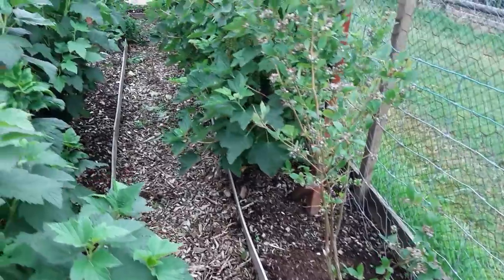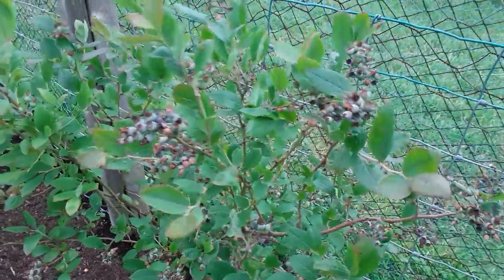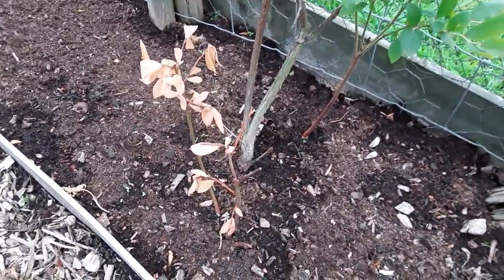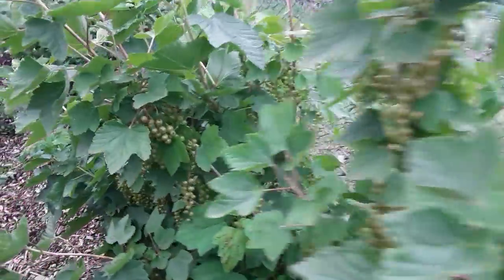I'll try to beat the blackbirds and pigeons. We'll keep weeding, leaving the weeds on the path to rot down. The blueberries weren't looking great but now they're filling out nicely with a bit of moisture. Not sure whether one of them will ever recover, but this year it's fully laden. The blackcurrants and redcurrants - we're definitely not short of fruit.